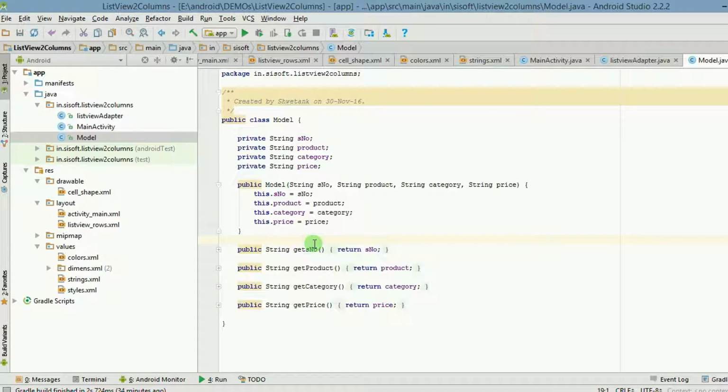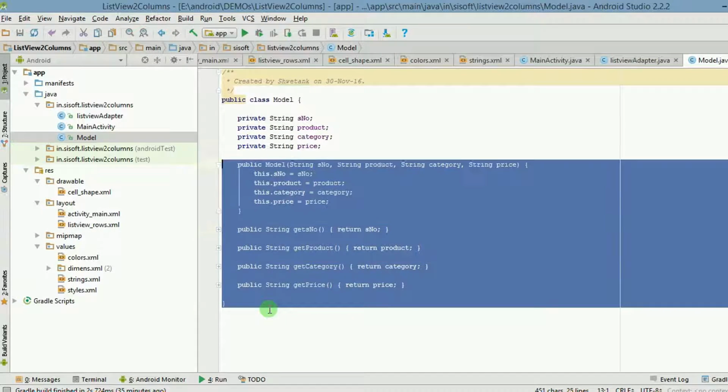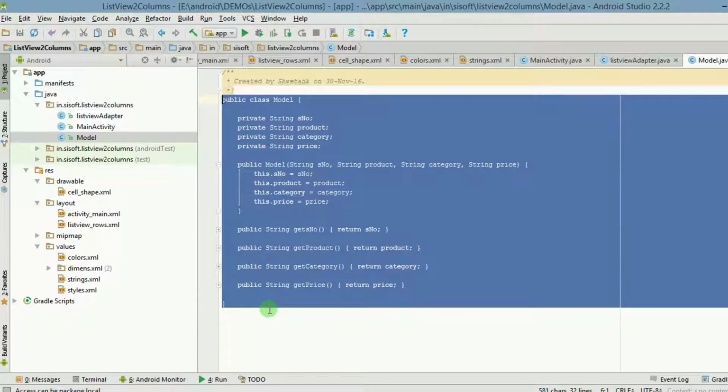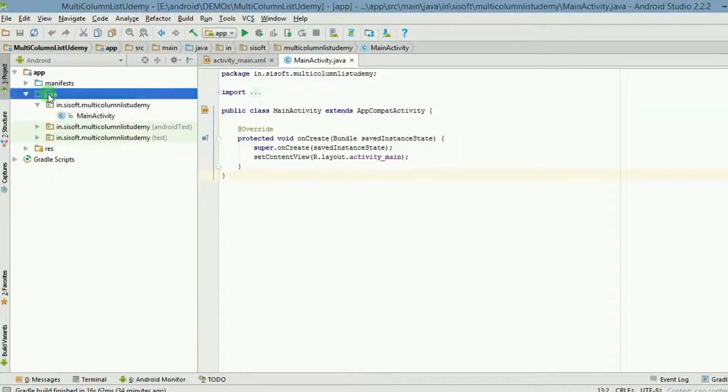I've created a Java file. So I'll copy paste this and make a Java file here.